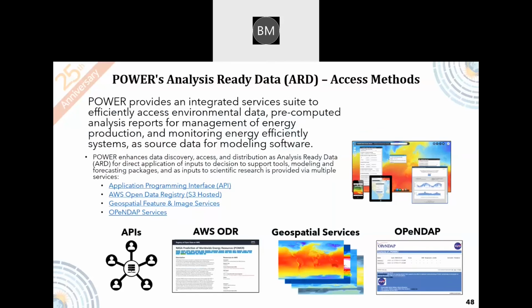Okay, so now we're going to go into a quick live demo. I'm going to give you a brief overview of what we're going to go over. First, we're going to talk about the application program interface. I'm going to do a couple of quick requests to show how to access and receive a response. Then we're going to go into the Amazon Web Services Open Data Registry data that's in S3.